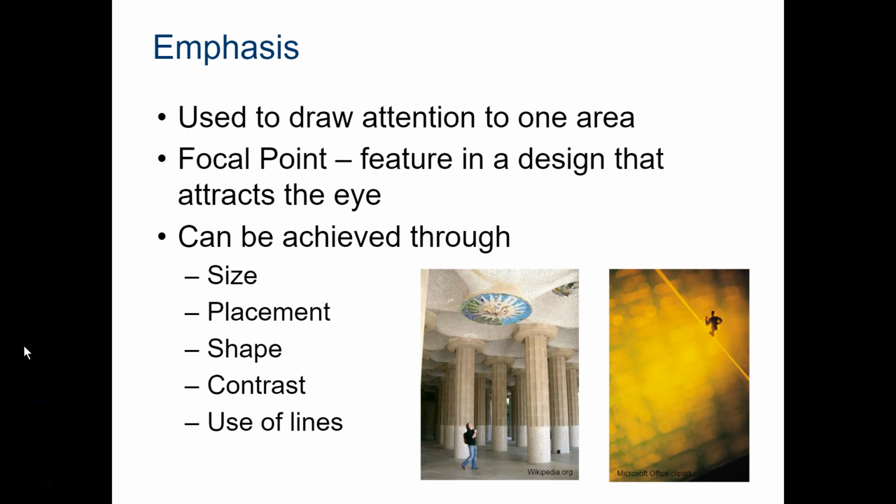Notice how, in the image on the left, we've used the human size to help us with this emphasis. We've also used some unity, some lines, some shape. Look at how these columns have a difference in texture and color right about the same height as this human. Notice how the curvature at the top of these cylindrical columns is also mimicked in the curvature of the indentations in the ceiling. It's also mimicked in the shape of our focal point, but there's actually a few focal points here. The line of sight that this person has makes you want to look at this artwork on the ceiling.